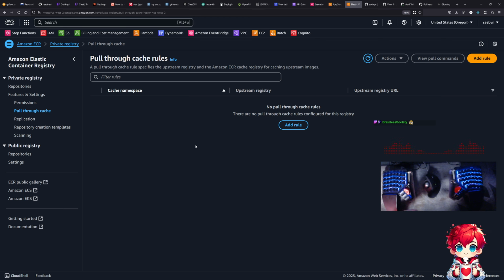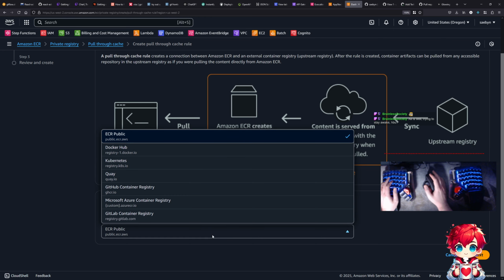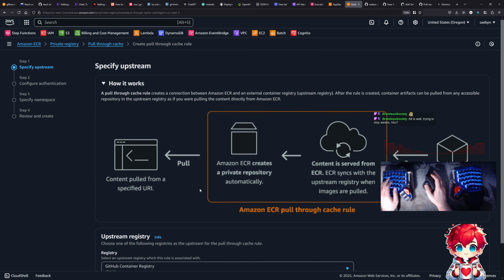One of the things I have been thinking about is it would be nice to have something to automatically build the Docker images and push them. And because I am working out of GitHub, pushing the Docker images to GitHub makes a lot of sense. But it would feel kind of weird to push it there and then also push it to ECR, or I'd have to instrument that. But it seems like with this, I would be able to connect this to the GitHub container registry and pull through here.